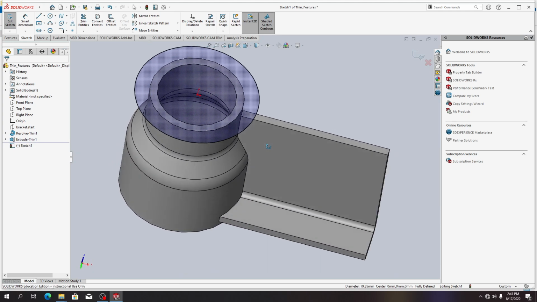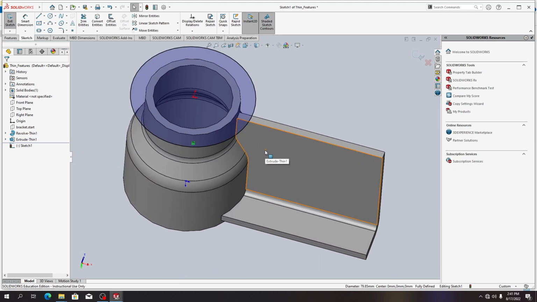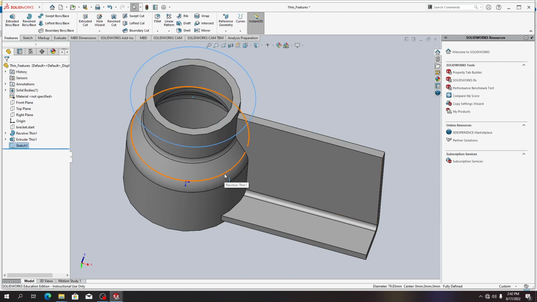Okay? So, nakita nyo? Nag-sketch tayo dun sa surface ng small circle. Sinelect natin yung pinakamalaking circle and we converted the entities. Kaya siya napunta doon, kasi yun yung sketch plane ko. Right? After that, we could exit the sketch. And then, we could extrude.